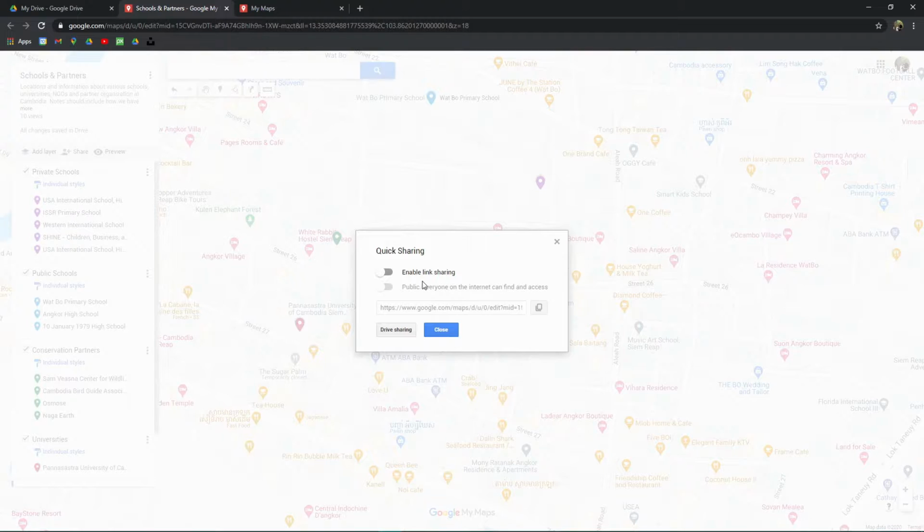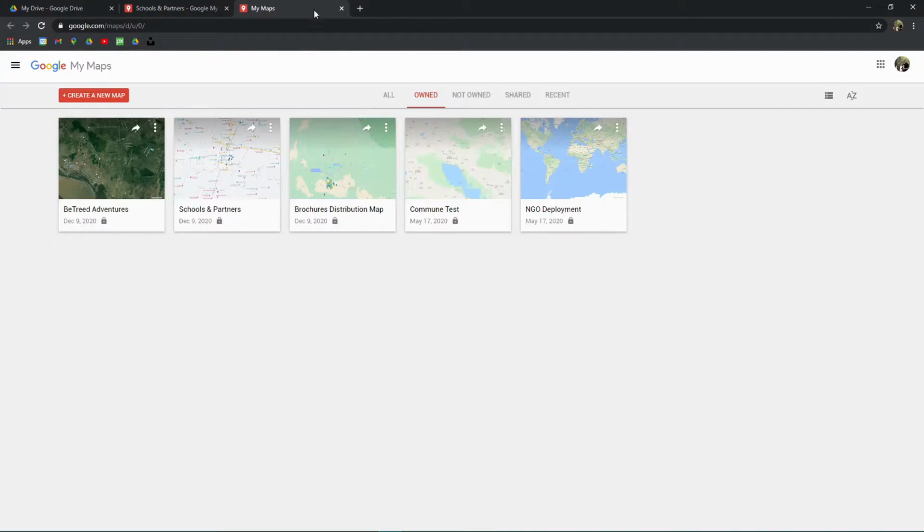But sharing a map is not a problem. You just click on share and you can enable a link, or you can share it via Google Drive to various people, and that's that. If you do it by Drive sharing, people will get a notification, hey, you've been given permission to this thing, but it'll just stay in their Shared with me folder. And so again, managing it from your Google Drive is a bit weird.